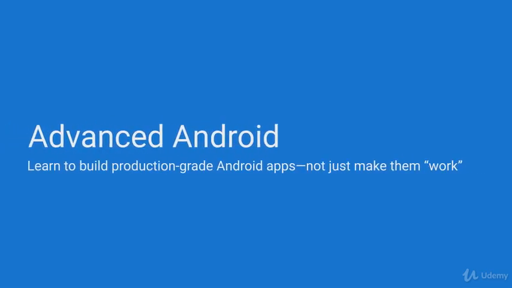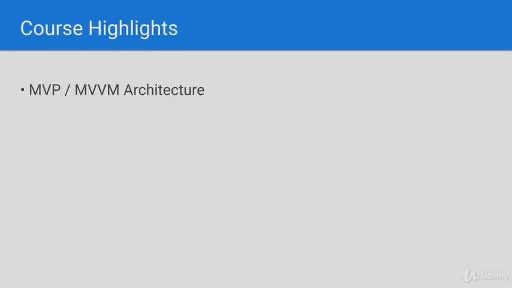Advanced Android is about helping you understand what it means to have good application architecture. There are several key items we will cover, including MVVM and MVP architecture, dependency injection with Dagger 2, and reactive programming with RxJava. In this video, I'm going to quickly go over the main points that the course will cover. We will dive heavily into one way to architect an Android app and why the steps we take are important for a potentially large application.